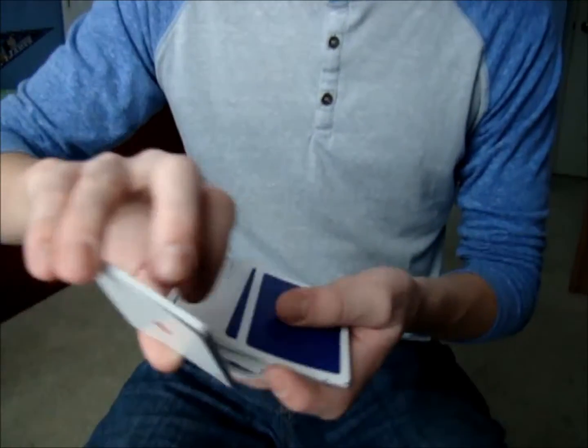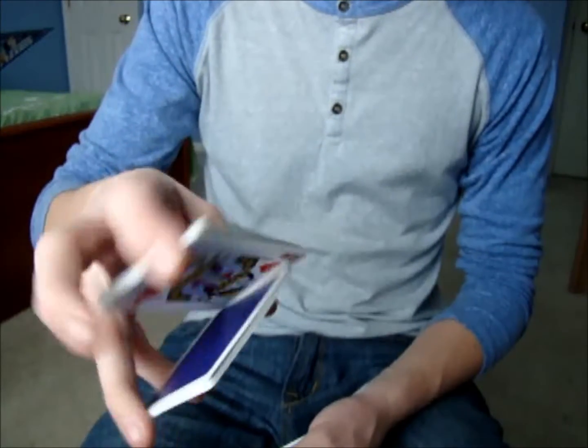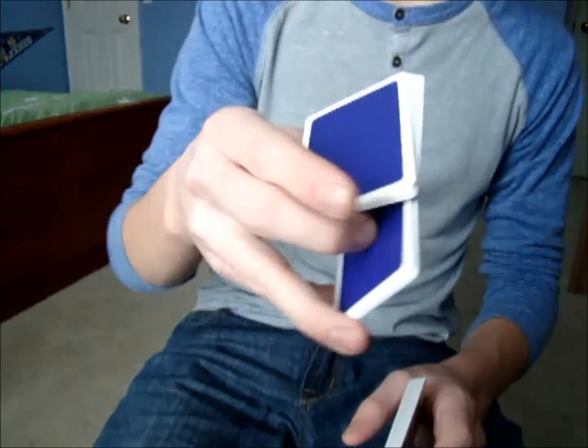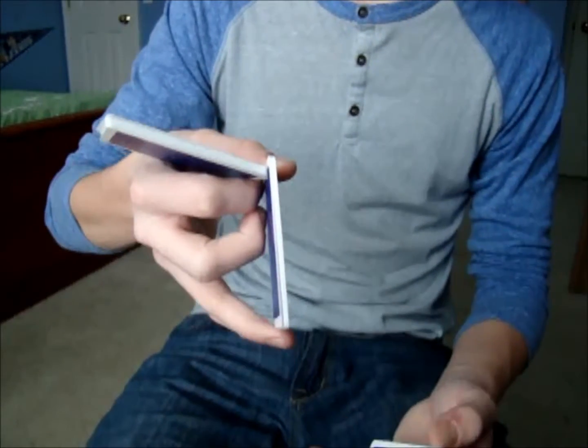So it's like leaning on the edge. I'll show that to you again. So it's right here. You're swinging it, moving it just on top of your thumb. So it's just sitting there on top of your thumb, and keep pushing it up till it like flops over, and you've got something like that.